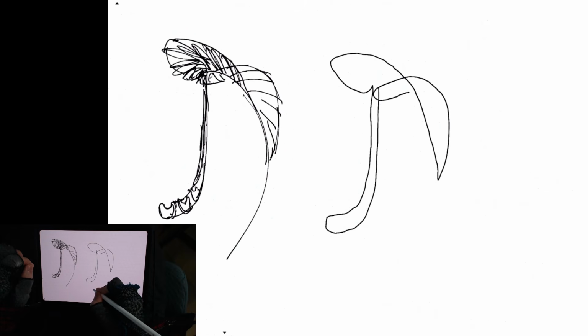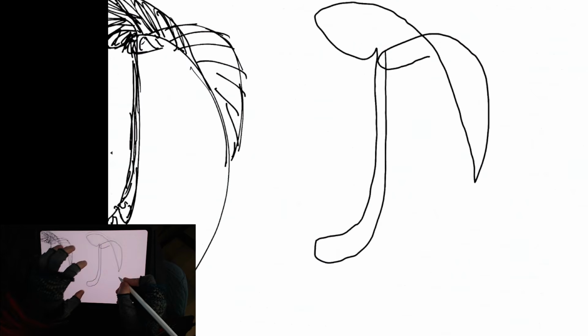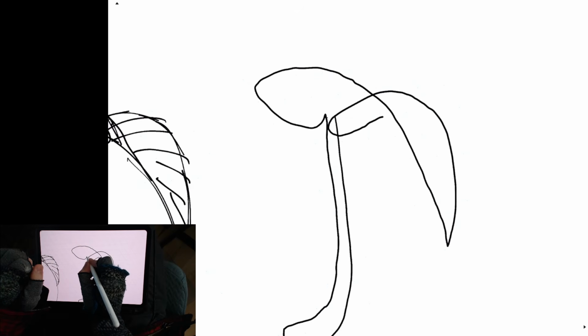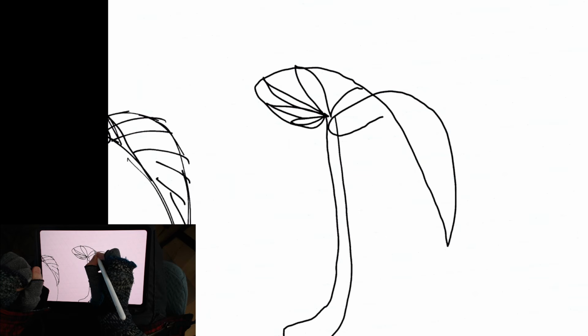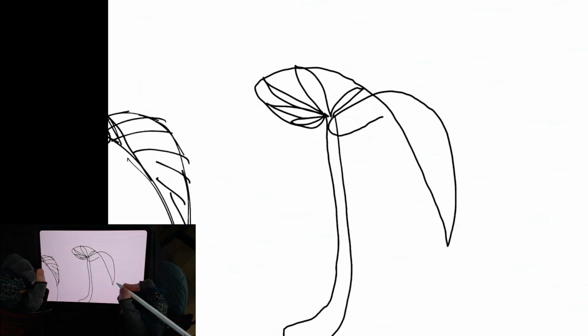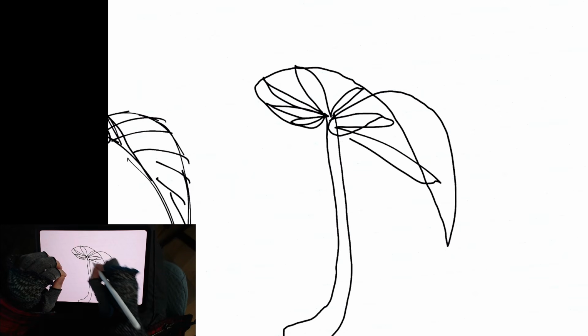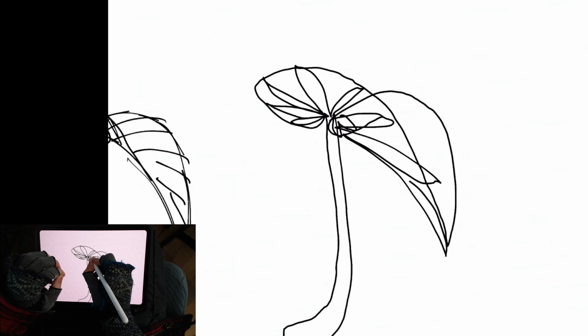Okay, so I just traced over all that and popped that out. All right. And then, because we ain't got time for that, do I really have to explain what I'm doing here?